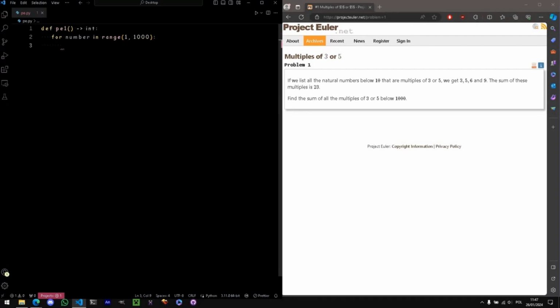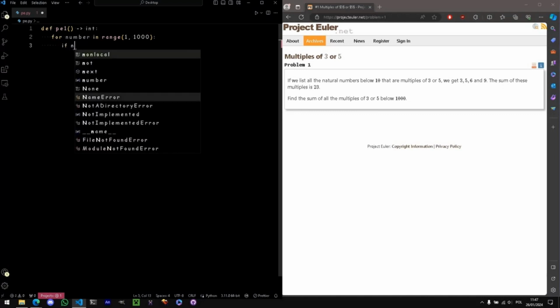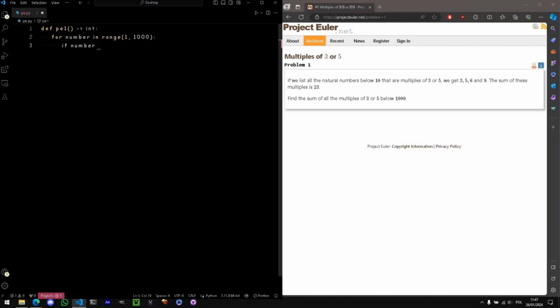We're going to find the sum of all the multiples of 5 or 3. So if number divisible by 3 is 0, or number divisible by 5 is 0.